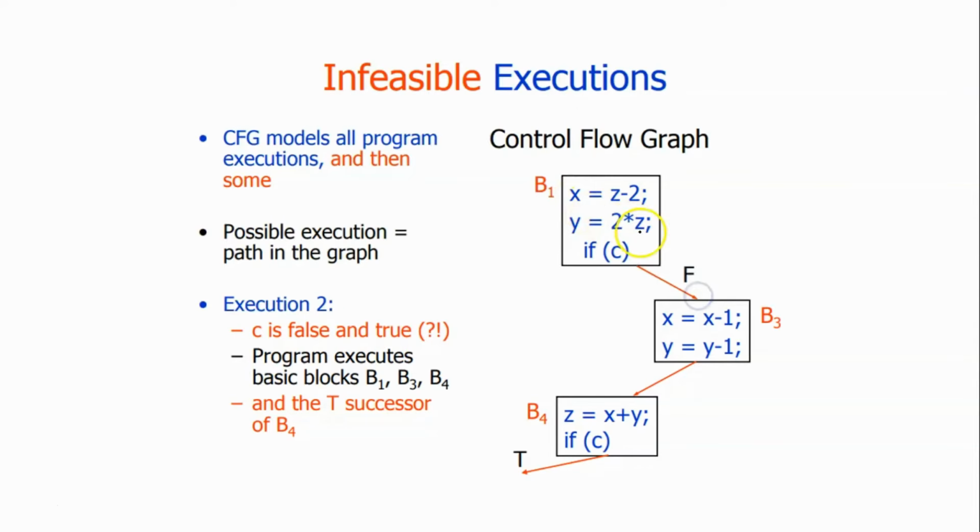Your control flow graph says that a possible execution means a path in the graph. So in this graph you can see there is a path, and the control flow graph is saying that it is possible that this execution order can occur. But you know that when you run this program in practical life, this execution order will never occur. So when you are making this CFG, it might give you some paths, or some possible executions, which will actually never occur.